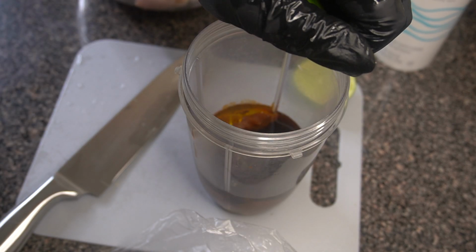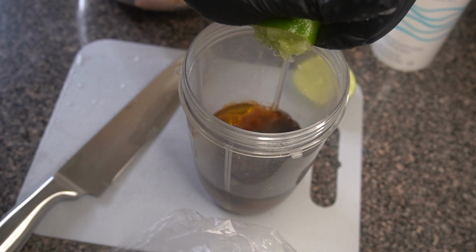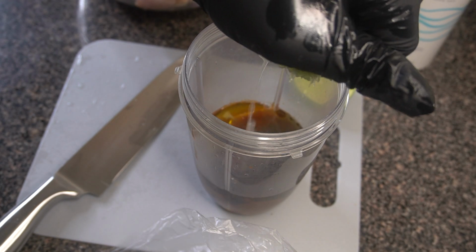I only use one lime in this, but if you want more, definitely do so. I squeeze some lime on at the end, so it's fine. I got my lime fix at the end. But yeah, y'all, just want to squeeze the whole lime into it.